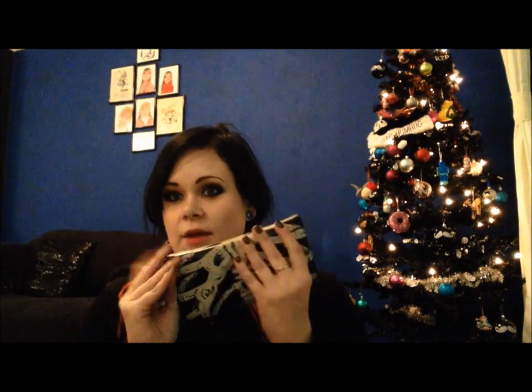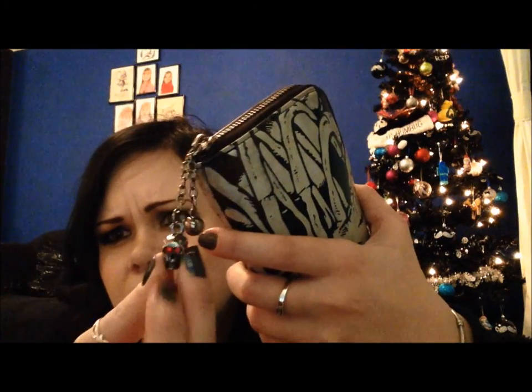I've got my purse which matches the bag — these glow in the dark too. They've got a little skull and ball pendant. I'm not going to show you everything that's in my purse; there's a lot of crap in it. The middle bit has got money in it, and it's also got a rook piercing jewelry because I had my rook changed today.